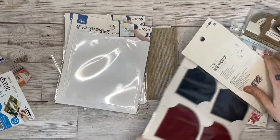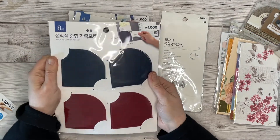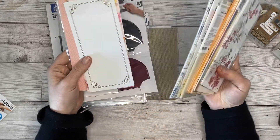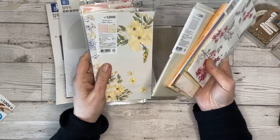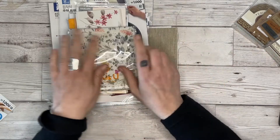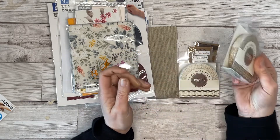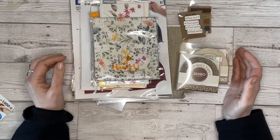Look at my stash — this is absolutely wonderful! I just absolutely love that there are so many things in here that I've never come across before, like these ready-made pockets. That's definitely going to be something I'll experiment with. All these wonderful cards — the designs are so pretty, and just stuck in a journal they will look really nice. I love it! This fabric is really to die for, and you can never go wrong with lace, especially if it's already sticky — that's just perfect for us junk journalers.